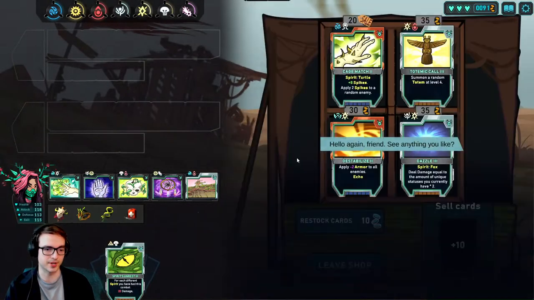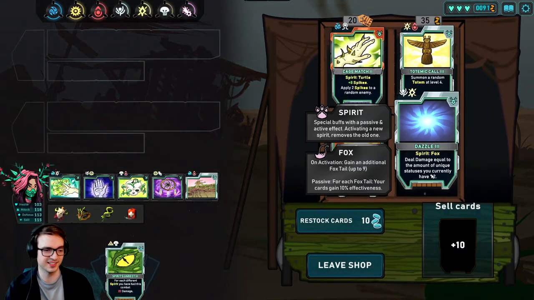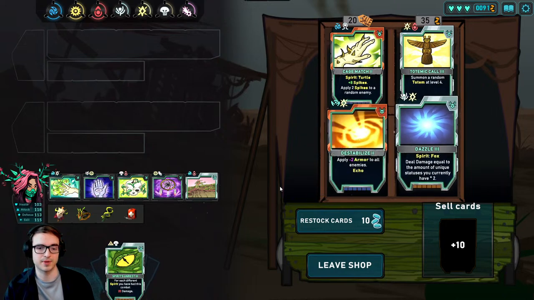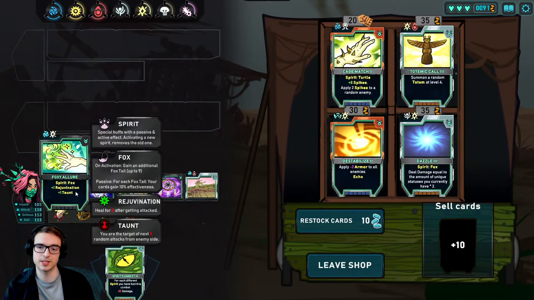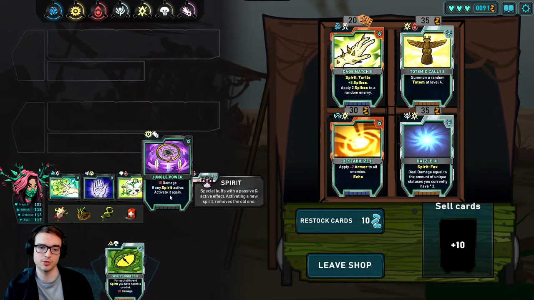Okay, give me something good here, traveling merchant. Hello again, yep. All right, another fox spirit. Gain additional foxtail up to 9. Cards gain 10% effectiveness. So this gives me foxtail, and this gives me foxtail, so that's 2. And then this should... Wait. Activate it again. This should double them. Activate new spirit removes the old one.